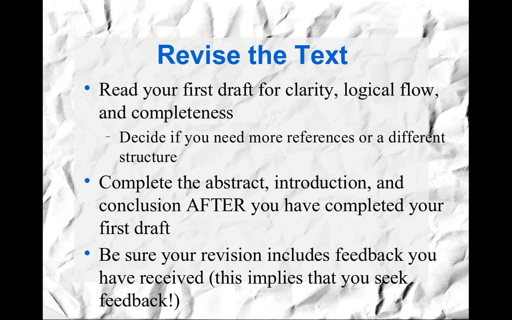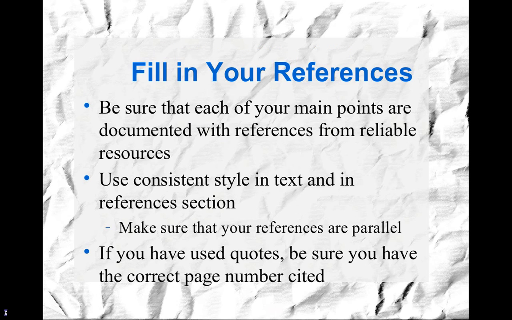Make sure that your revision includes feedback that you've received. This can be from the Writing Center, this can be from peers, this can be from me, this can be from whoever. The point is, you need to get feedback. It is utterly important that you get feedback because your paper is only going to improve. It's built into the scientific process, and it has nothing to do with you being a good writer, a bad writer, anything else. All that it has to do with is you becoming a better writer, no matter where you're starting from. Every writer does well with feedback.